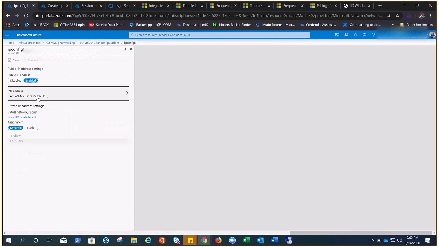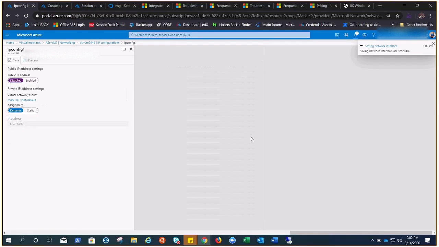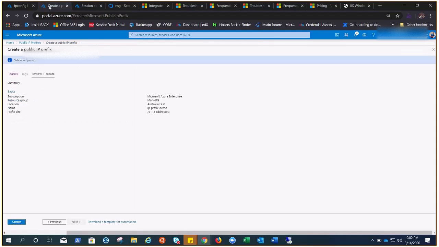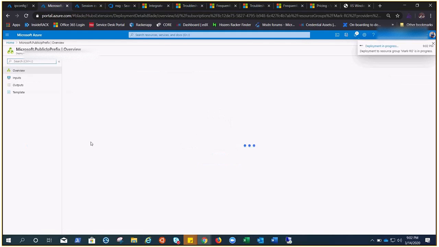Right here, let's disable it. We'll update it later. And come here. The validation passed. Let's create it. So what we did, we created a VM which has a public IP address that we can browse the IIS website from the outside because port 80 is open.